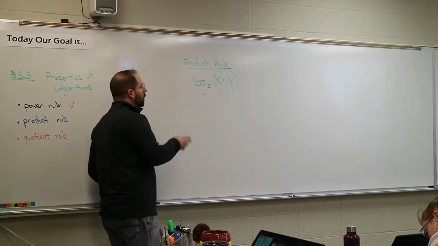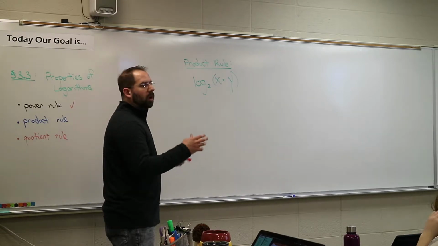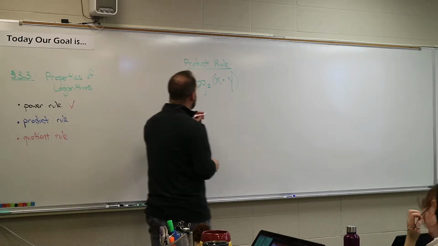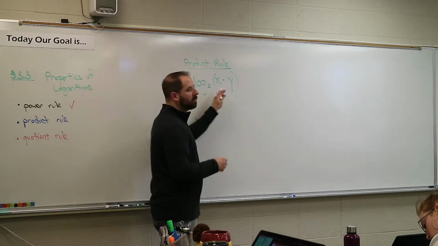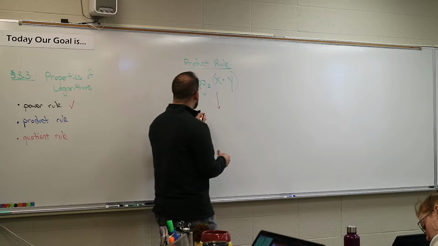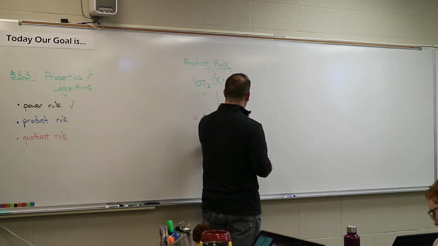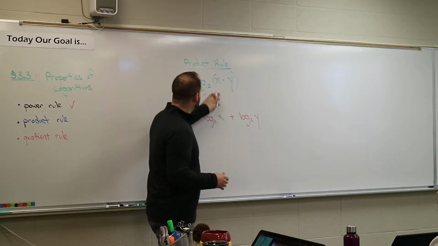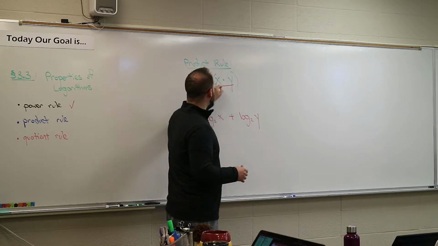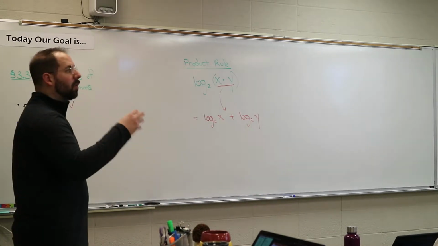So first step here is we're going to separate this out, and we're going to make its own logarithm. So the product rule states that if two items are being multiplied inside a parenthesis, you can separate them into their own logarithm and add them together. So this is the step we talked about yesterday. In here it's multiplying, but outside, when you actually separate them, you have to add them together. Because the actual logarithm represents the powers.